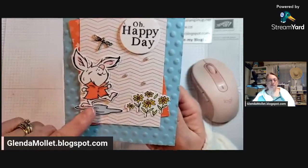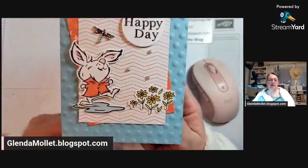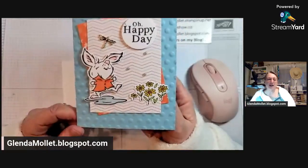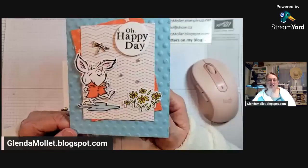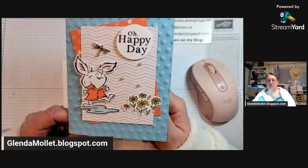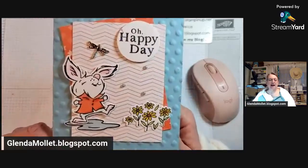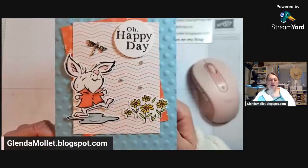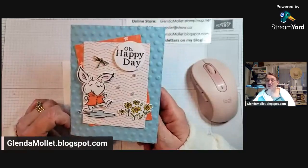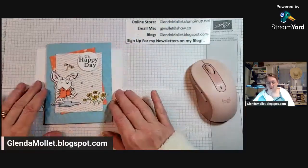He looks like he's having fun in the puddle, and it reminds me of our oldest grandson James when he was little - he used to love playing in the puddles. We used to take long walks with our rain boots, he'd have one of those muddy buddy waterproof things, and we'd go out and jump in all the puddles. Having a grandchild gives you permission to have your second childhood, and I enjoyed it so much. We kept it up with the other grandchildren as well.